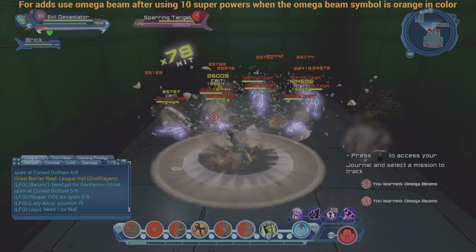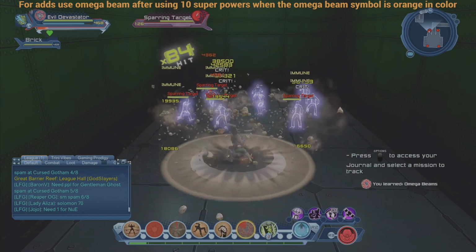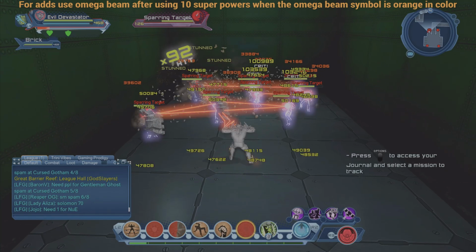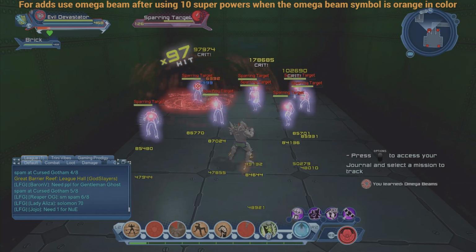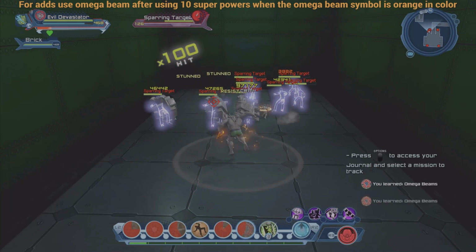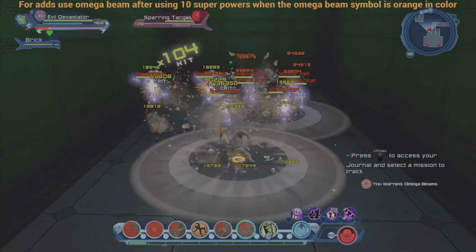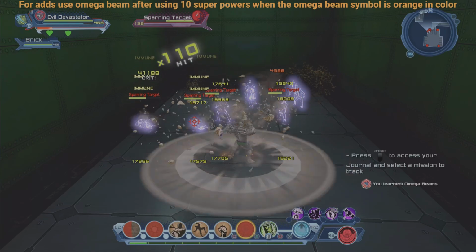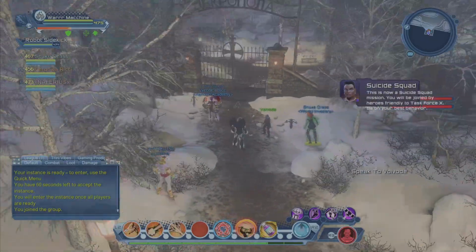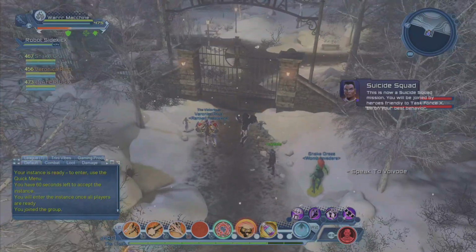With Earth building Omega Beam the fastest, you want to have a fast rotation. You could also do this with other powers and have a fast rotation to build Omega Beam. The faster you build Omega Beam, the more damage you're going to get from adds. So that's how you use Omega Beam efficiently on adds. Make sure you guys have a fast rotation for adds.